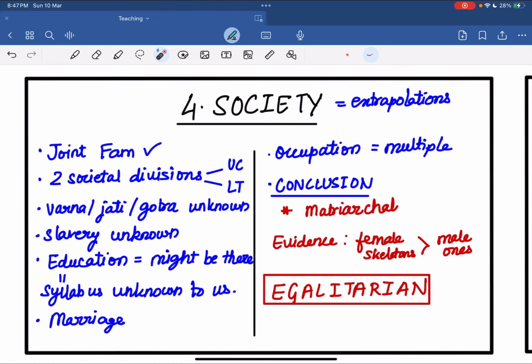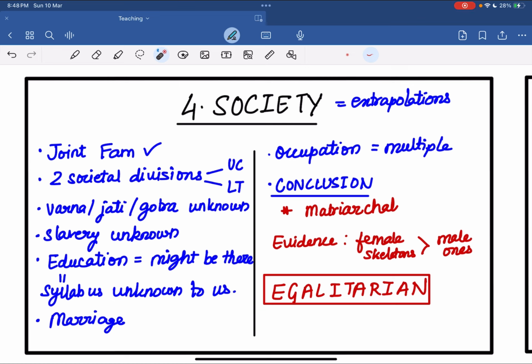मैरिज एग्जिस्टेड, डिफरेंट टाइप्स ऑफ मैरिजेस, बट किस टाइप का मैरिज होता था ज़्यादा, किस टाइप का कम होता था, दैट इज़ अननोन टू अस बिकॉज वी आर अनएबल टू डिसाइफर द स्क्रिप्ट. There are different types of marriages, monogamy, polygamy, polyandry, child marriage, widow remarriage, सब होता था. बट क्या ज़्यादा prominent था, क्या कम prominent था, that is not known to us.